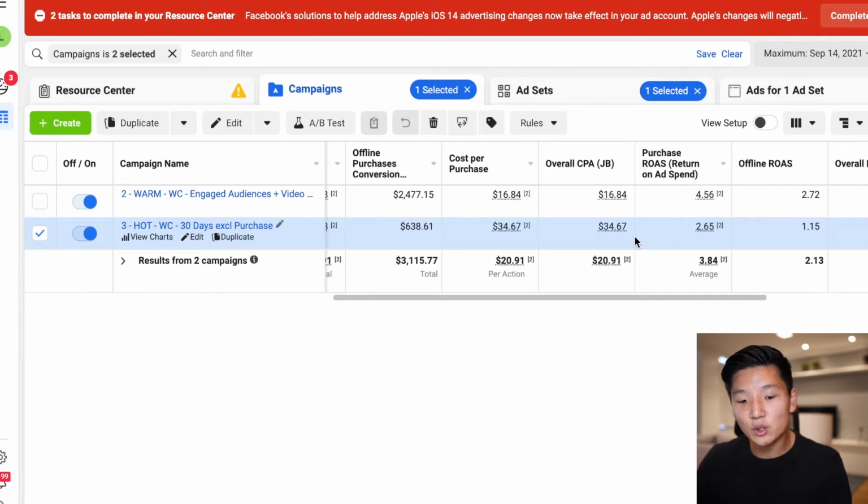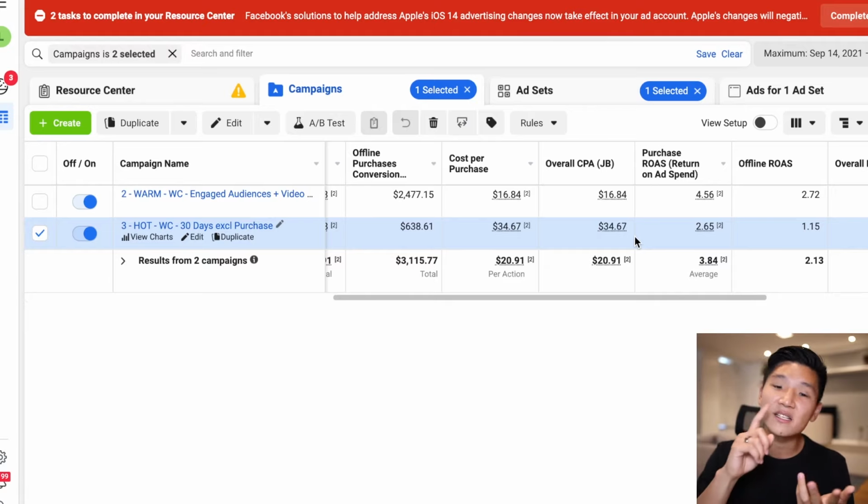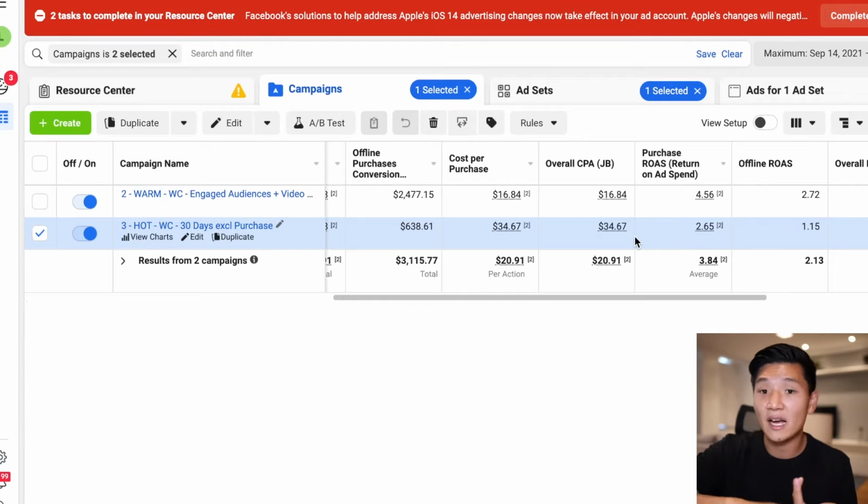You can see that our cost per acquisitions for our hot audiences, these are people who have shown significant interest in our product, that have actually taken actions on our website, all they need is a slight little push. But how come it costs me more to get them to buy? It's just because Facebook isn't able to find those audiences specifically, right? And that's why for our hot audiences, we've actually restricted the spend.